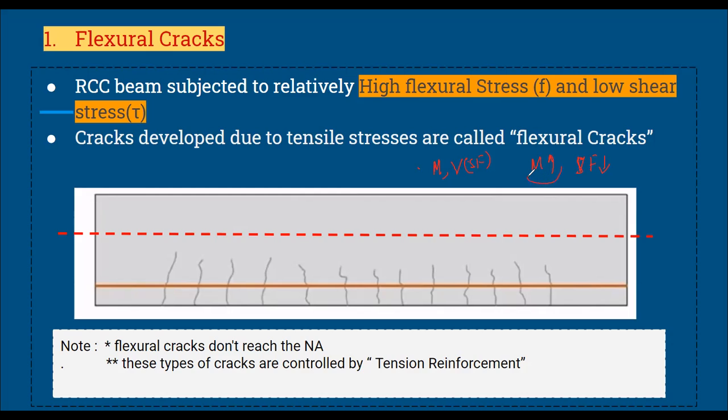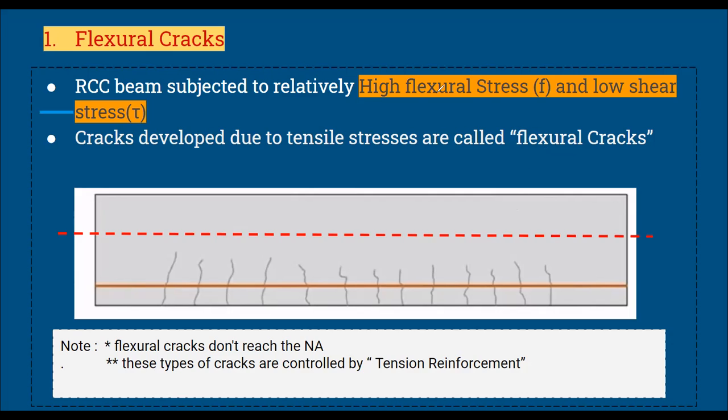ठीक है, बेंडिंग मोमेंट के लिए बेंडिंग स्ट्रेसेस और फ्लेक्सुरल स्ट्रेसेस आएंगे और shear force के लिए हम लोग के पास shear stress आएंगे. ओके, तो like I said, beam subjected to relatively high flexural stresses and low shear, flexural crack आएंगे. Cracks developed due to tensile stresses are called flexural cracks.